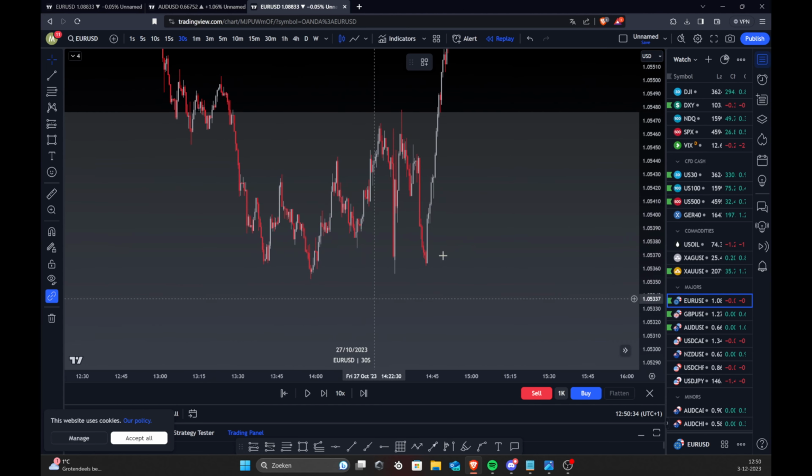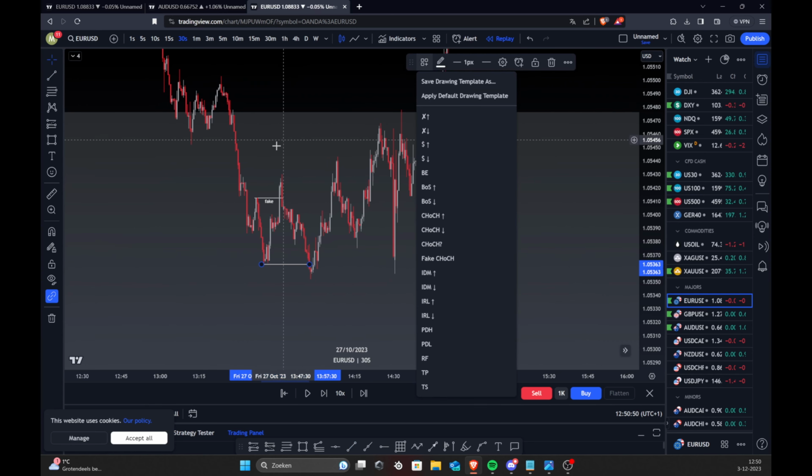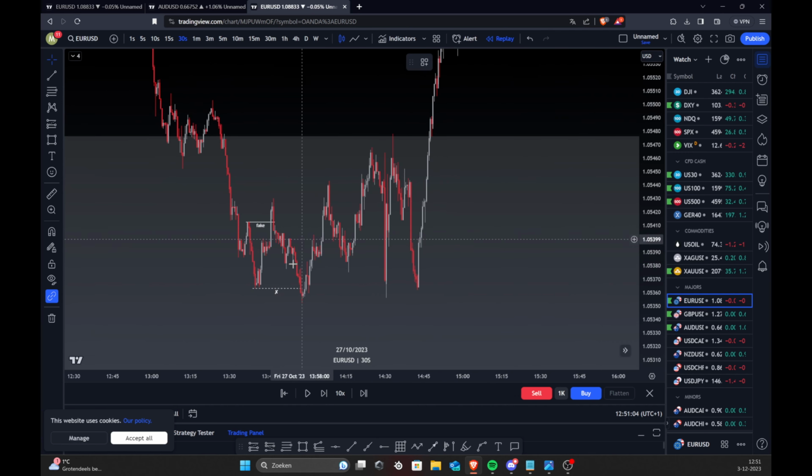Now, zooming in on this price action, what do we see? First of all, we see a fake change of character. From there, we see a sweep of liquidity, and that's simply sweeping out the early buyers because they got trapped over here in this down move. So this for us confirms again it took liquidity here, so it has more reason to go to the upside.